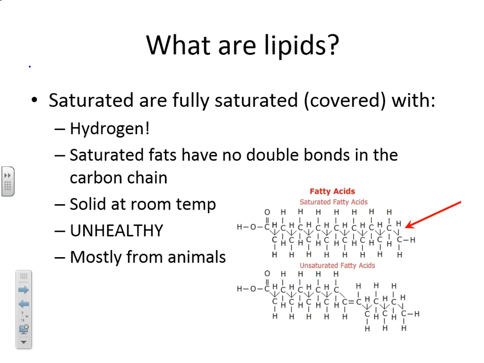All right, so this is just a reiteration of what I said on the last slide. Saturated fats are covered with hydrogen. They have no double bonds. They are solid at room temperature. When you created your molecular puzzle pieces, you should have noticed that these molecules could easily stack on top of each other because they were in a straight line, which would give that uniformity to make them solid. These are typically considered our unhealthy fats, like butter, solid at room temperature, or the fats that are in animals.